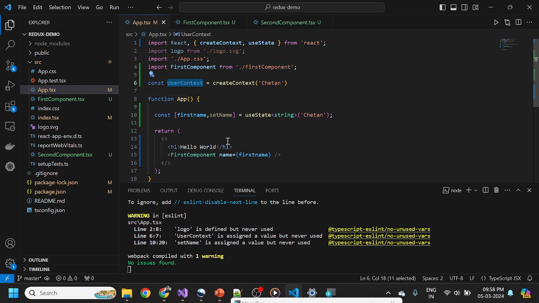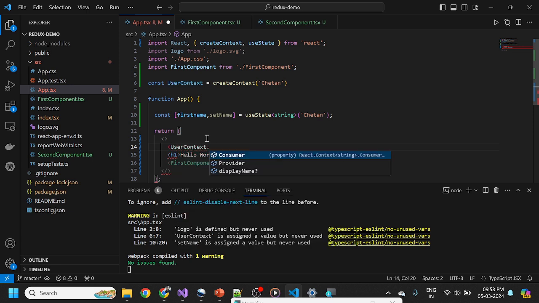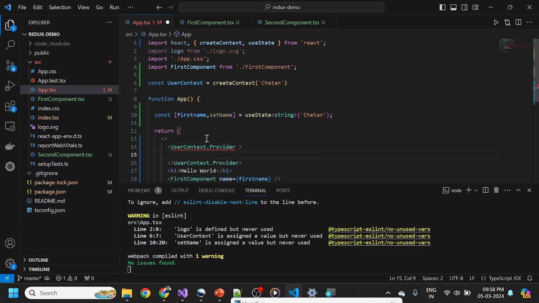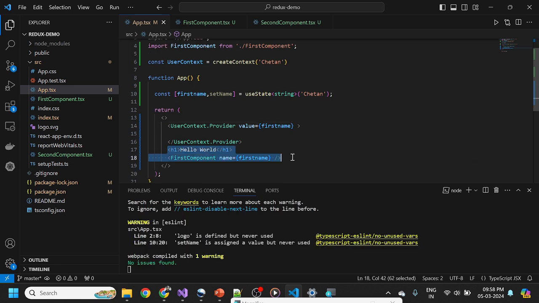Now what I have to do is say UserContext dot Provider, and here I need to pass value equals whatever value I want to pass. Let's just copy this into this.